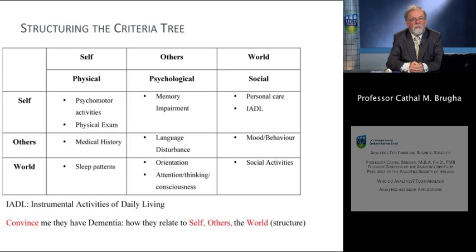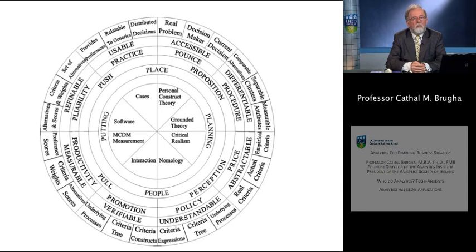Normally the way we would look at that is to say, well, convince me about the physical issues, so maybe break those down into self, others and world as well, and psychological issues and so on. So you start out with a hypothesis that that is what it looks like, that's the structure that it seems to operate. And when you do that with that hypothesis, you then go back to the experts and see how they do it, and also the diagnostic methods. And we go through a process.